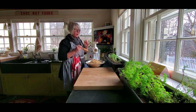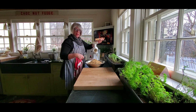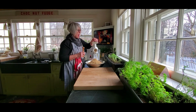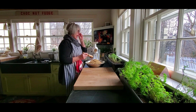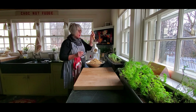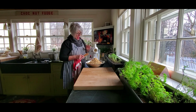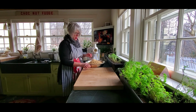The old-fashioned way of doing this that we did growing up and my grandmother did, we had the hand grinder, and we would clamp it onto a board or the counter or a table, and we would do this by hand in the grinder, and you would get the same consistency. So if you don't have a KitchenAid attachment and you want a finer grind, you can look for one of those grinders. They still make them. You can find them in an antique shop or a kitchen shop, and you will get the same fine grind with that. This is much faster.